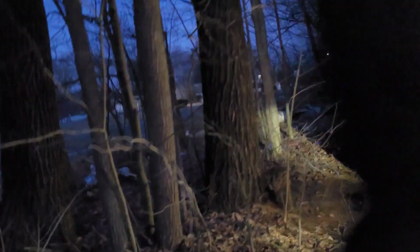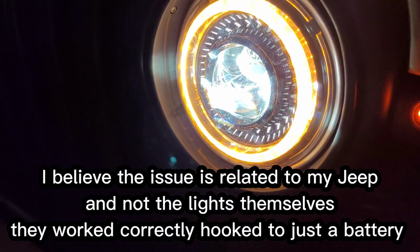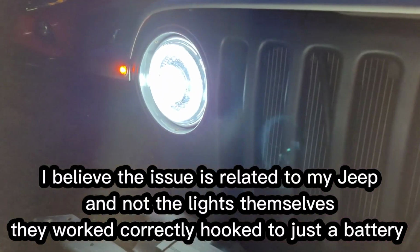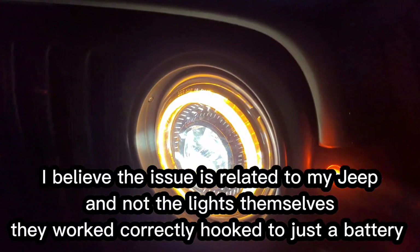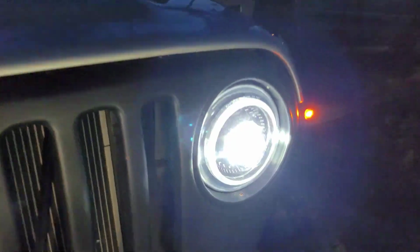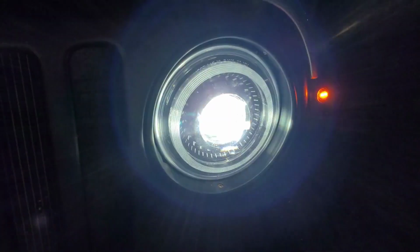Okay, I am having one little issue, and I'll show you guys that. So the blinker just kind of comes on. Yeah, hold on one second. Now I just disconnected the halo ring, and now it blinks perfect. So yeah, I just wanted to make a nighttime shot and show you the issue that I'm having.